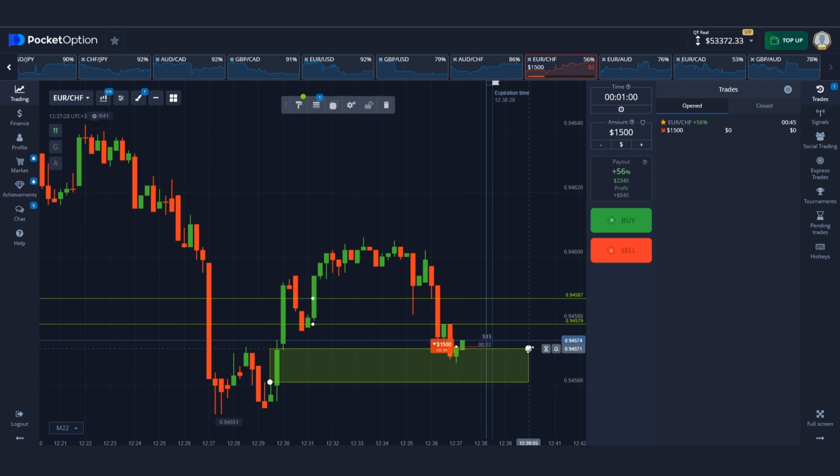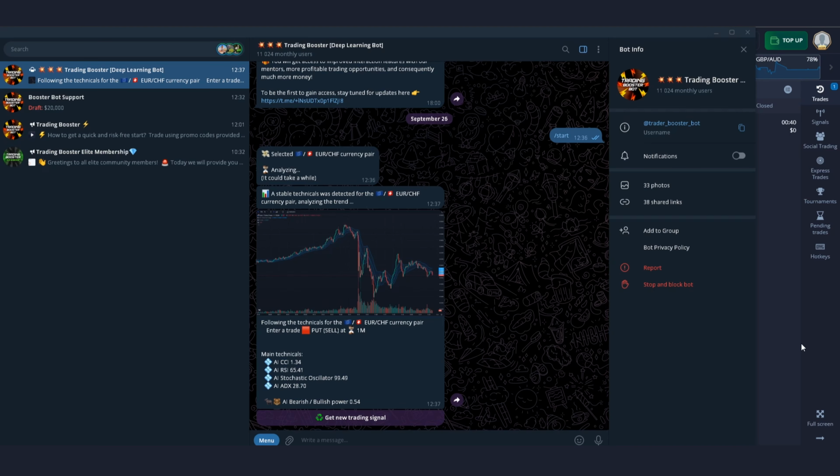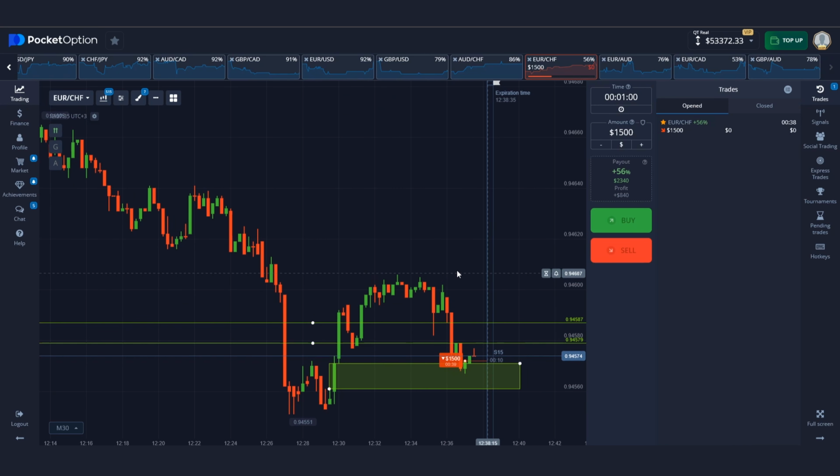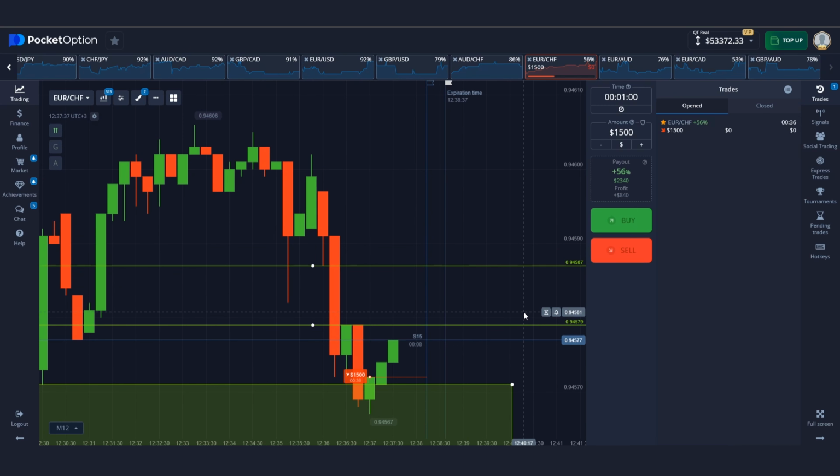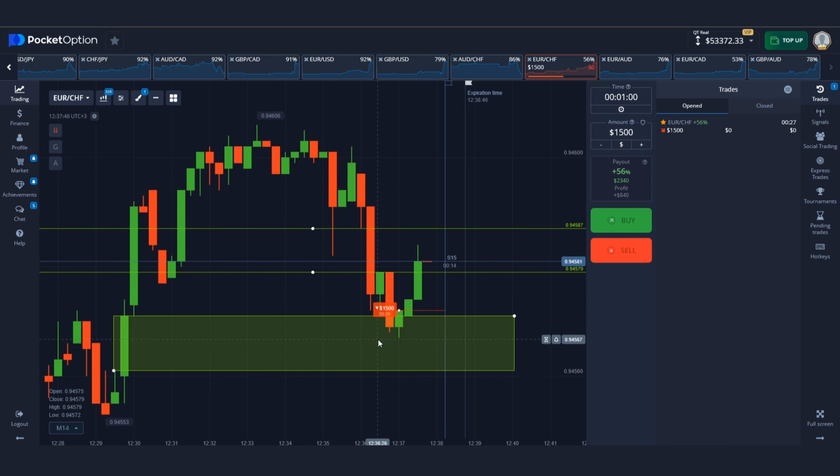What do I advise you to do? I advise you to first open any of the 12 currency pairs that are available in BoosterBot, then mark all imbalances, all major instruments, and only then open a trade and ask BoosterBot where the price will go. And as you can see, the price has now touched the lower imbalance and the upper one.